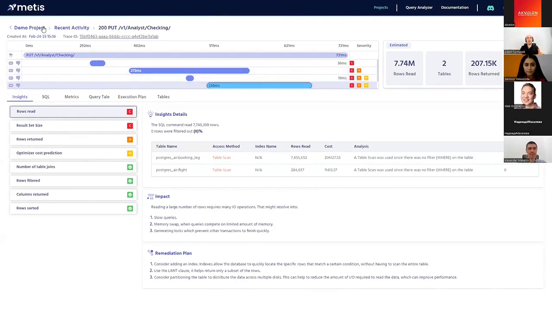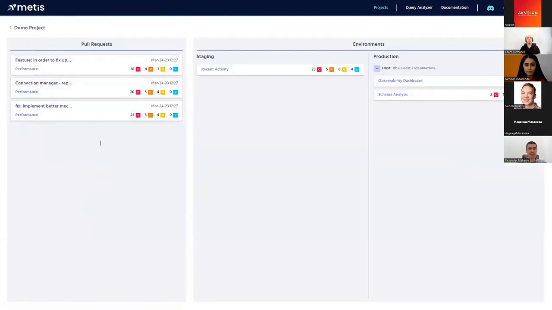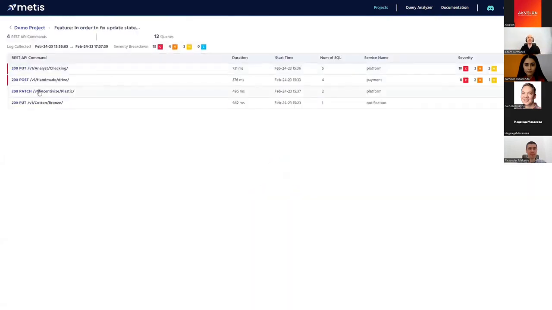What we can also do is integrate that with CI/CD. For instance, we integrate that with GitHub Actions, and whenever we have a pull request, we can automatically analyze the queries coming from that pull request. So now when you do the diff, when you review the code someone else wrote, you can see not only the changes in application code, but also how it actually performs in production.